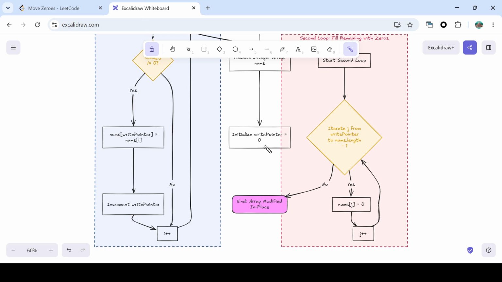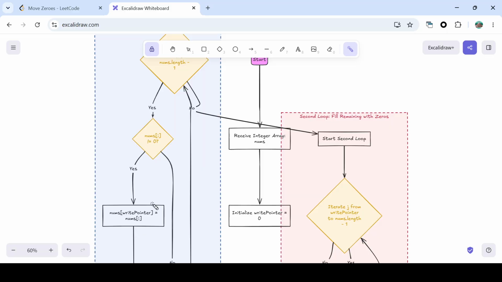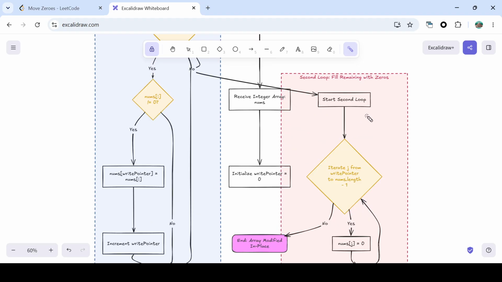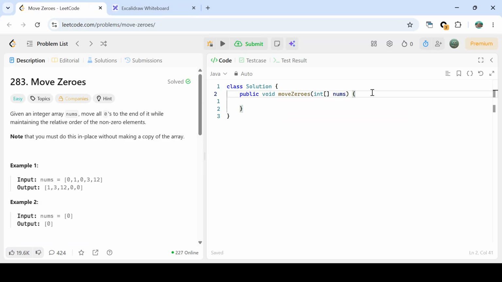So here I hope it's clear how we did it. We created one array and then we are looping from 0 to length minus 1, and we are checking nums I not equal to 0. Then we are adding the value. When this loop is false, then we will start the second loop and it will start from the right index, where we ended here. It will start from here and go till n minus 1, and for every value we are setting the 0 and increasing the loop, and when this loop is false, our array is modified. Let's submit this code.